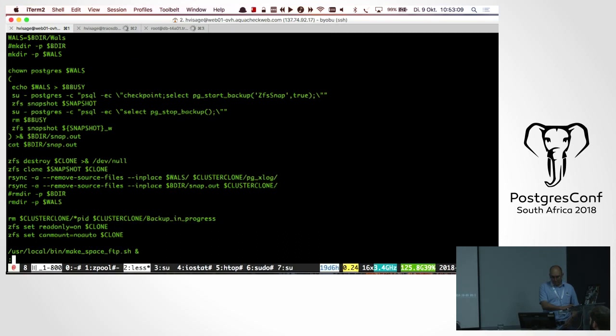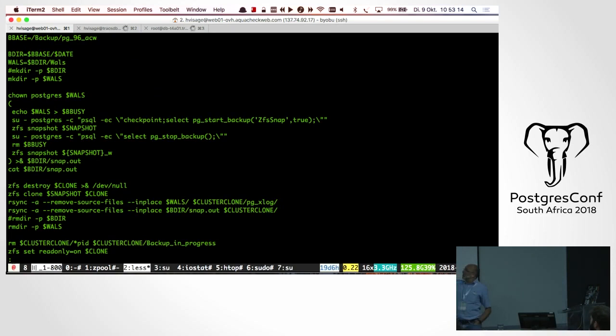The Postgres side of things. I put my Postgres in backup mode. I issue a ZFS snapshot. Now, as we all know, once you've put your Postgres in a backup mode, it starts writing out to a wall log. Only the wall log, it does not touch the actual data side of things. You can do that backup. Once you've done with that backup, then you stop Postgres and you do a copy of your wall logs. Then you have at that point in time, through backup available for you. So that's why I do the ZFS snapshot, I do the stop backup, and I do a quick snapshot after that one.